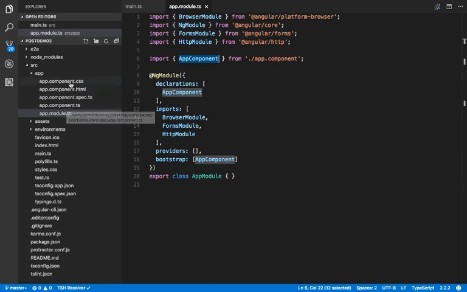Each component will comprise 4 files. A TS file, which is Typescript, which is what Angular 2 uses instead of JavaScript. Ultimately, Typescript files are compiled to JavaScript anyway.